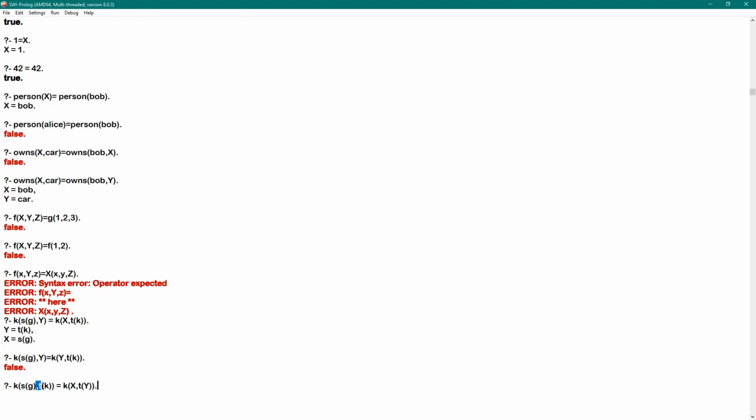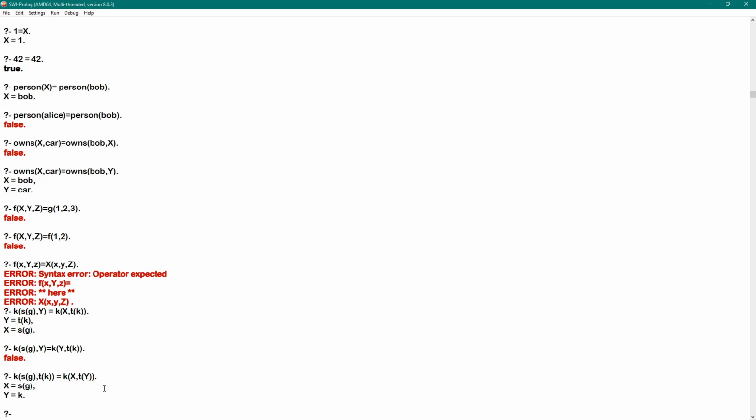And then we ask, what about this term here? t of k and t of variable y, can these unify? Well, we're following the same rule. So we have the functor t, great, so functor t on both of them. We have arity 1 in both cases, so one argument. And then we recursively ask, can those arguments unify? And we have k unifies with this variable y. And I see no reason why the unbound variable y can't unify with the constant k. And in that case, again, success.